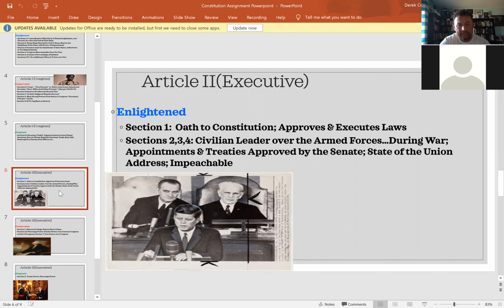And then the State of the Union address, you know, to some people, they find that to be conservative. To some people, they find it to be pragmatic or practical. And then to others, they could even find it in the spirit of checks and balances and sharing and balancing of power as enlightened. I think you could argue any of the 3 categories for the State of the Union address, where the president is to keep Congress apprised of the State of the Union, what his or her administration is up to, and give suggestions to Congress as to what issues might need to be addressed in future legislation.